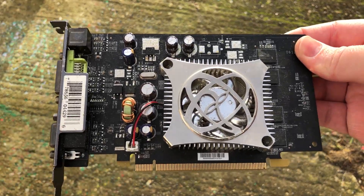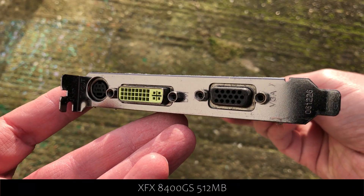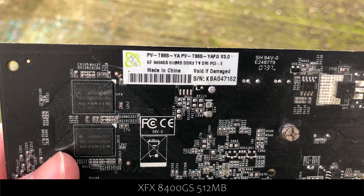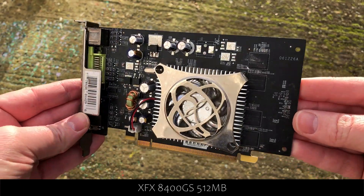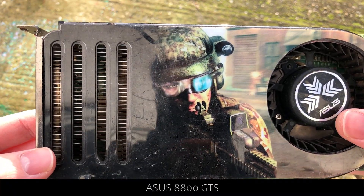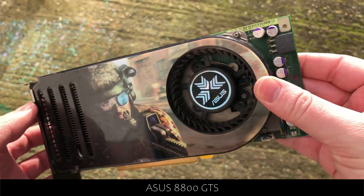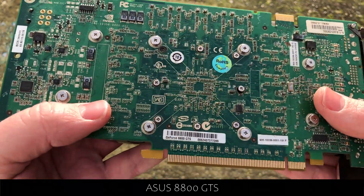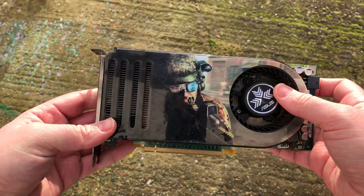I love this cooler — the silver metal effect with the silver fan blades looks pretty cool and I could tell immediately that this was an old 8400 GS. A lot of these were actually passive cooled, but it's always nice to find one with a fan. It dates to around 2007 and they can be found with anything from 128MB of VRAM to 1GB. Next up it's another 8000 series GPU — again from a time when the coolers were pretty eye-catching to match the box. I sold an old 8800 GTS a while back so I'm glad to find another one here. They're great for authentic retro gaming, and the 8800 GTS is an absolute favourite of mine.